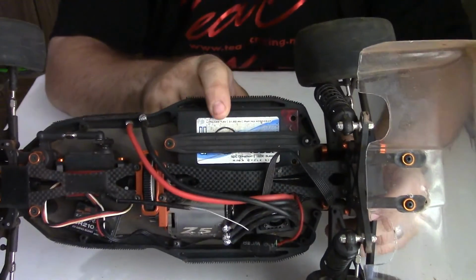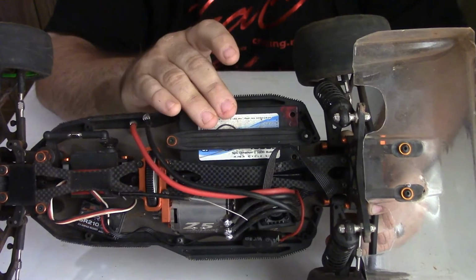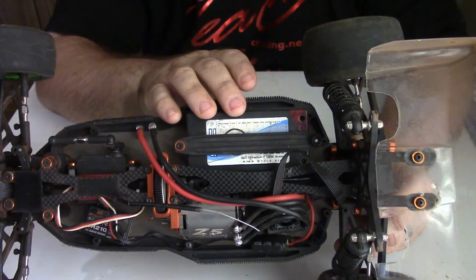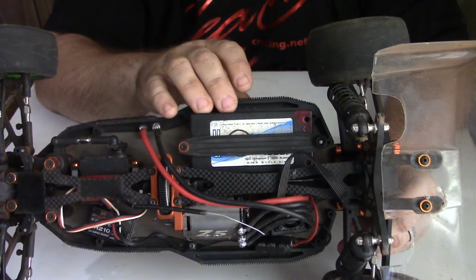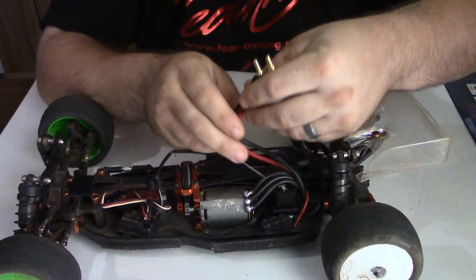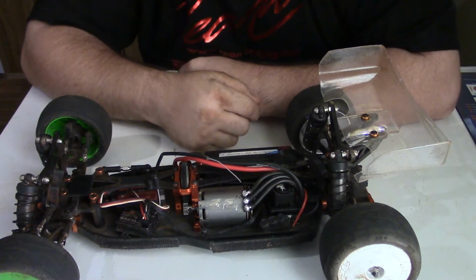Battery: this is not the Turnigy Nano like what I'm running in the two-wheel drive buggy. This is actually an SMC 4300 shorty pack. You can only run shorty packs in this. Saddle packs will not work, or square packs will not work. Shorty packs are the only option you have for this buggy. I've got 4mm bullets installed on my wires for my battery.